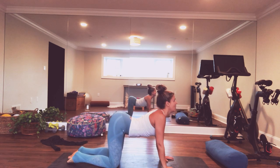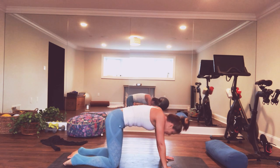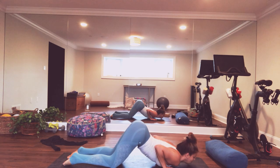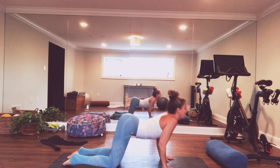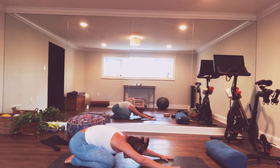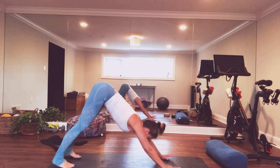Inhale, sacred cow. Exhale, howling cat. Inhale, cow. Exhale, chest and chin lowers. Ashtanga pranam. Inhale, push right back up. Exhale, seat to heel, child's pose. Inhale, right to table. Tuck toes, hips high. Downward dog. Big breath in.